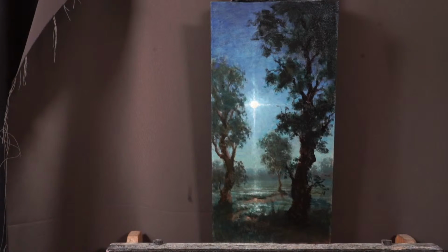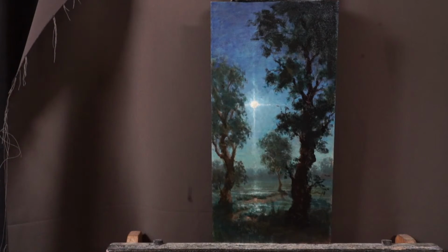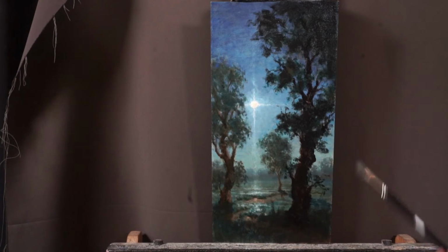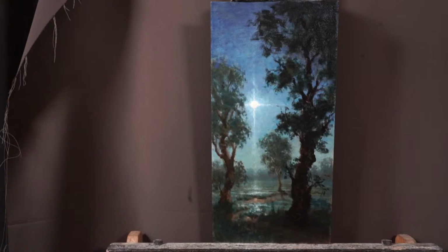I'm watching this video on the iPad on Procreate so we can just unlayer that and see it before. We'll have to see if we can't get fancy and do that. But even just this, I feel already I'm much happier with this painting.